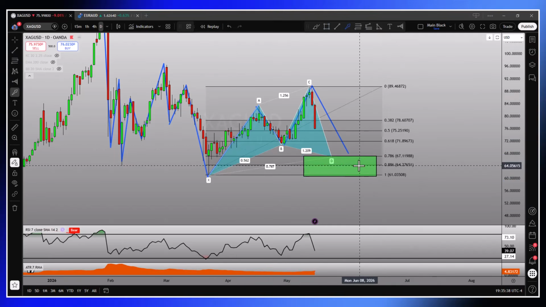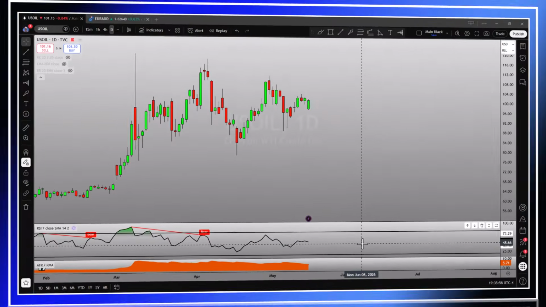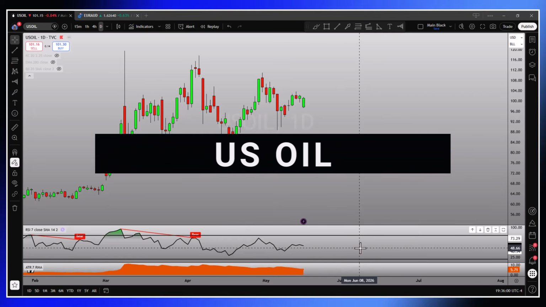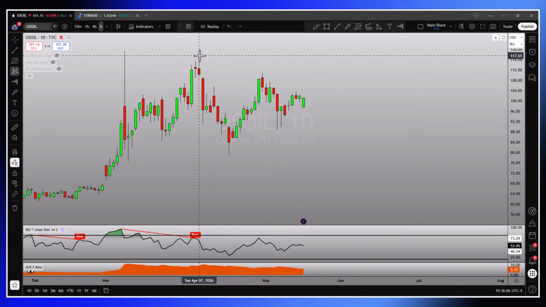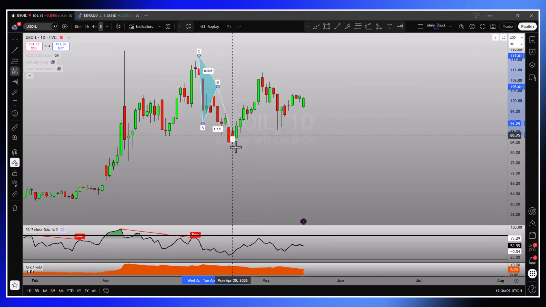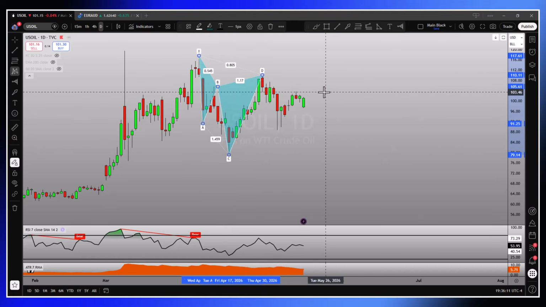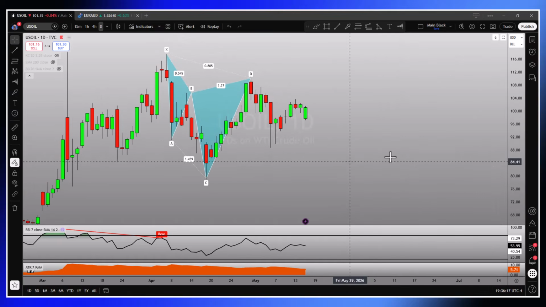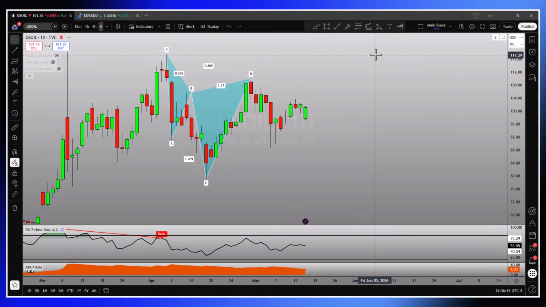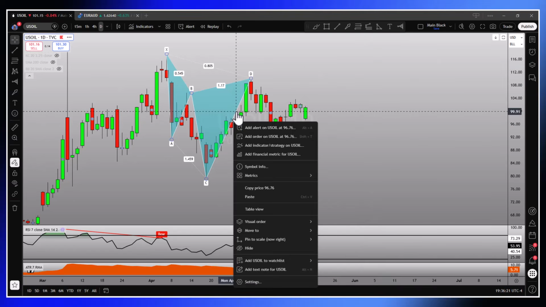So this is a potential buying opportunity on silver as we continue in our consolidative ways. Speaking of consolidation and speaking of Cypher patterns, oil. We just came off a Cypher pattern on oil a few weeks ago, an X to A to B, B to C, C to D, a beauty of a pattern right there. And it looks like we're potentially forming another one. Not another Cypher pattern, but another advanced pattern formation right after it.